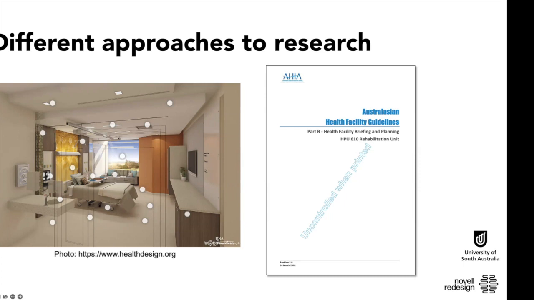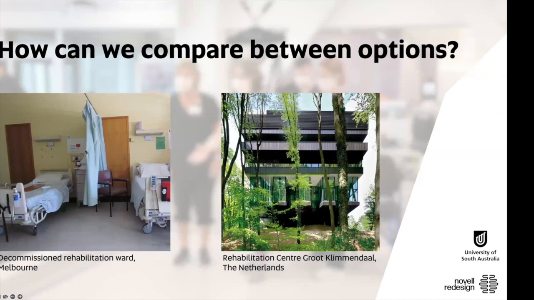But what we wanted to do in our project was be able to compare something like this rehabilitation ward on the left here with this rehabilitation centre on the right. Now, if you're looking at these images, I know personally which rehab centre I would probably prefer to be in, and it's going to be this one on the right. But I can't tell you exactly which variables are guiding that decision.